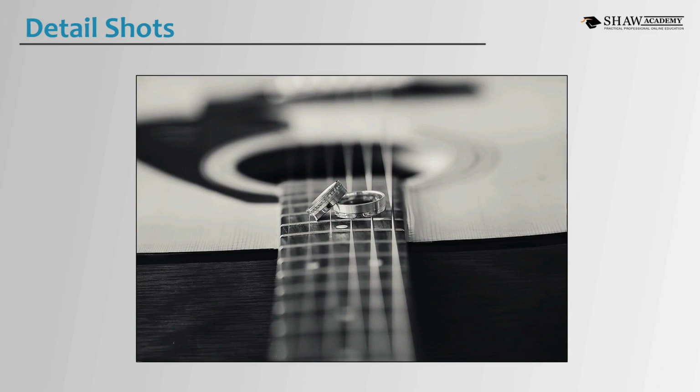The fact that everything's blurred in front of and behind the ring means it's not distracting too much from the rings themselves. However, what I really like about this image is how personal it is to the couple. Not everybody's going to be able to play guitar, and certainly won't have a guitar just lying around their house. So this is a result of getting to know the couple. If you know that they're into music, and especially if they play an instrument, do try and think about how you could incorporate this into a few of your shots.